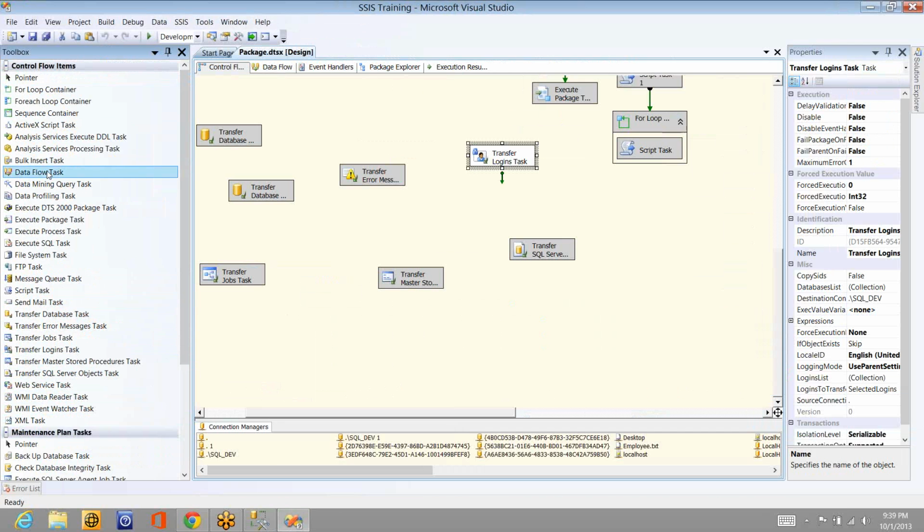We'll be covering all the remaining control flow tasks except the data flow. The data flow will start from day after tomorrow, and as part of the data flow, we'll be covering all the transformations. With the completion of data flow, we will be about 80% complete, and after that there will be a couple of sessions for deployment, one session for performance tuning, and finally logging and all the remaining stuff. That's it for today's session.